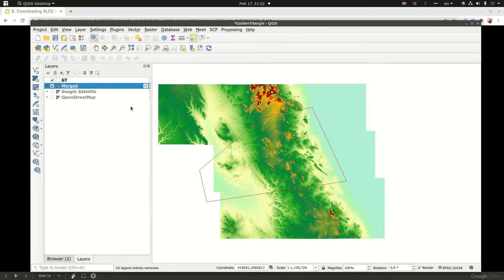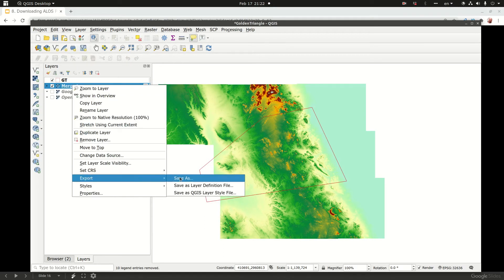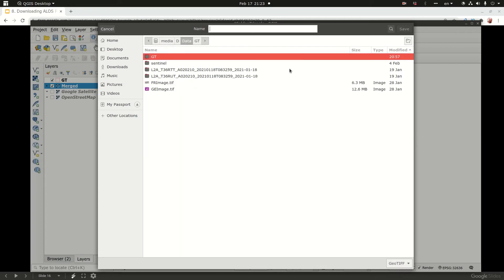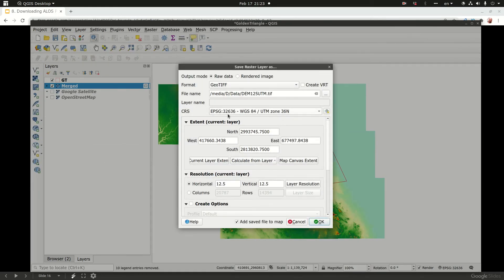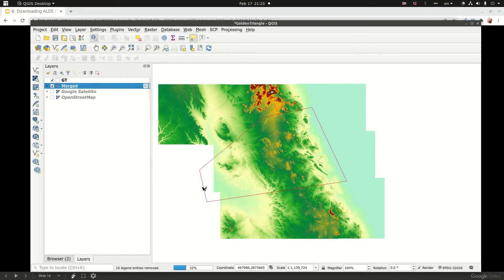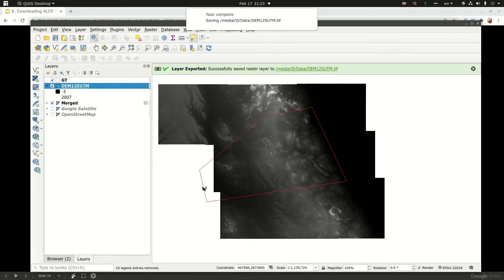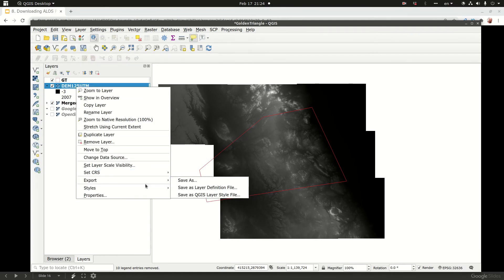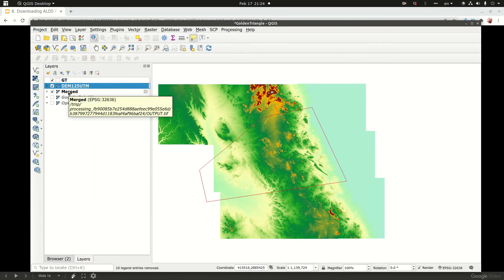One final thing, let me just export it to become a permanent data set. I can export it to become a permanent data set in GeoTIFF. I'm going to name it so the output is UTM Zone 36 North. I'll just click okay. So now I have a permanent file. I can always copy the styling that I have made, copy style, and then right click, paste style, and then I'm going to delete the temp file that I created first.